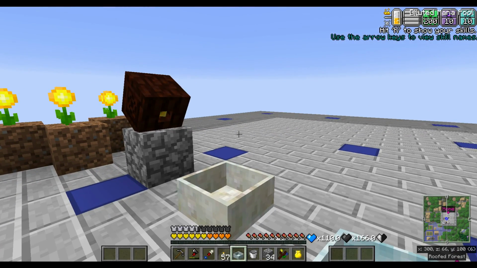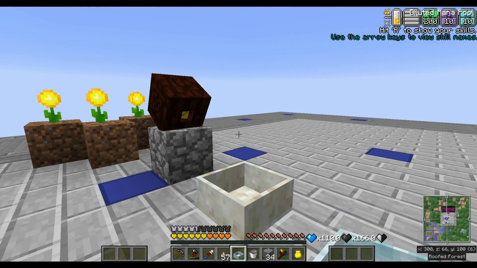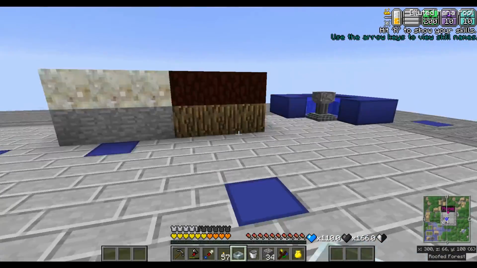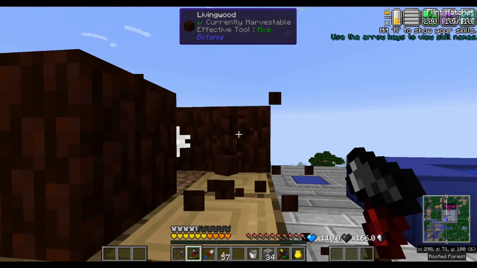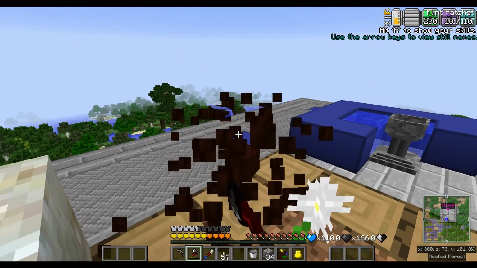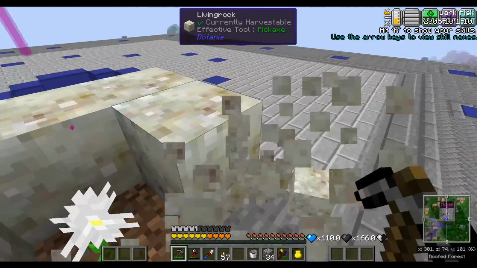So we can do the same thing with this one. Notice it's a little brownish, whereas the other one is blue. So we can do that, or we can just keep it set aside. We might need it later for something, but I don't know. So I'm going to call this an episode. I'm going to make some more living wood.